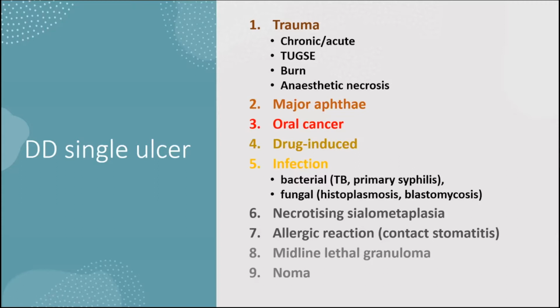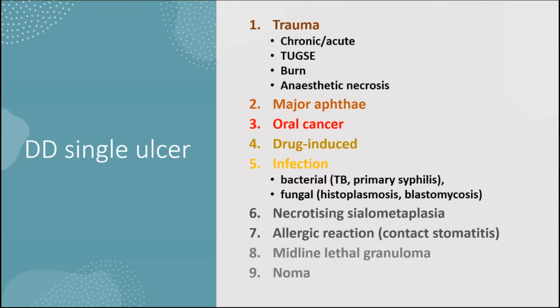So burns can be chemical or thermal. They fall under the category of trauma. And don't forget necrosis. When you give an LA, sometimes because of the vasoconstrictor in the LA, you can see a little bit of an ulcer forming at the area a couple of days later, and the patient is saying, oh, it still hurts me. That's necrosis of the tissue at the area of the anesthetic administration.